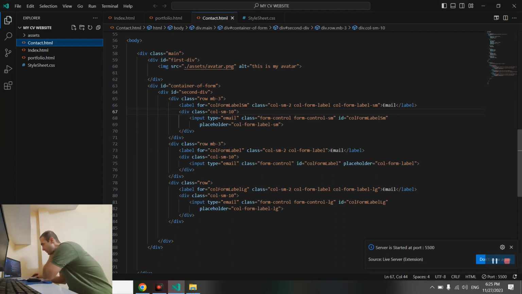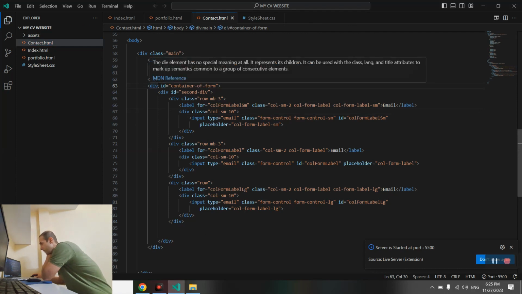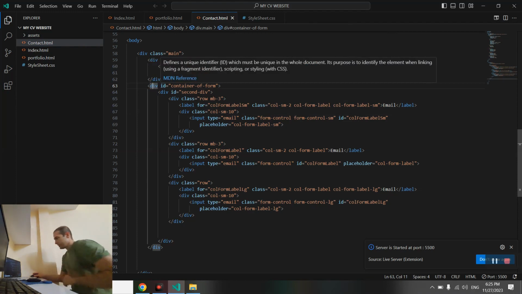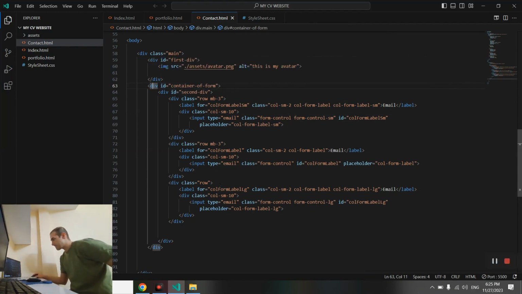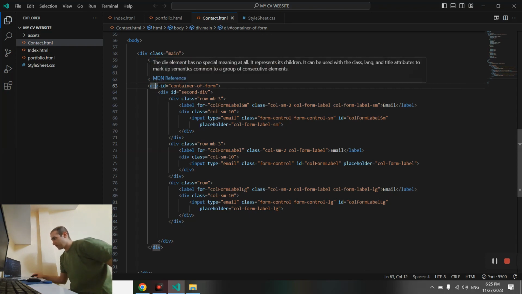Let's see the code. This is the container of our form, this div tag, and I am thinking we didn't refer to this div tag.